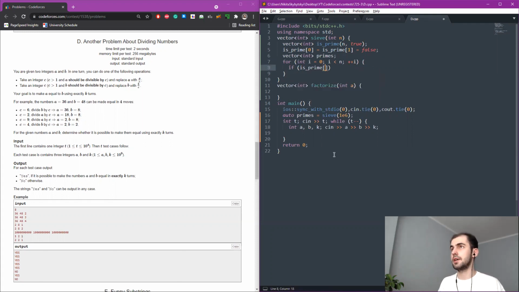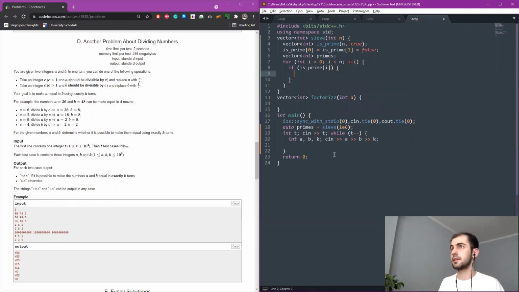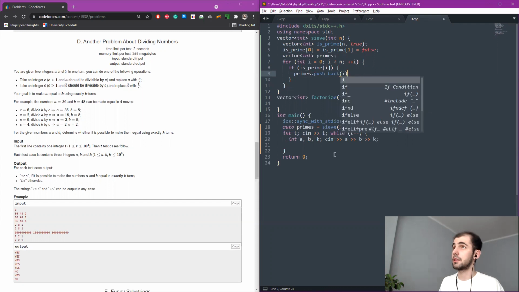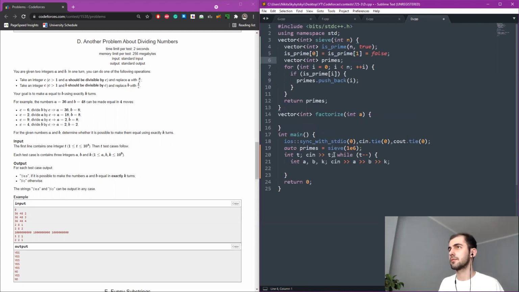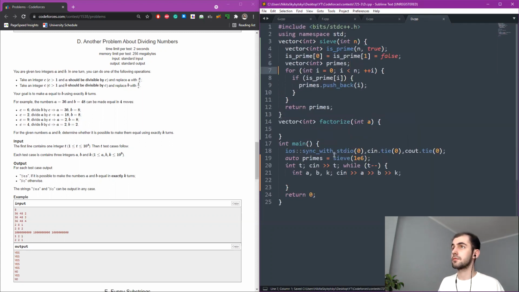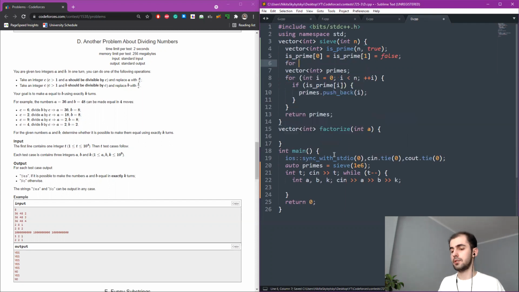So if is_prime at i, then primes, let's push back i. I want to return primes. Somewhere around here we need a for loop.